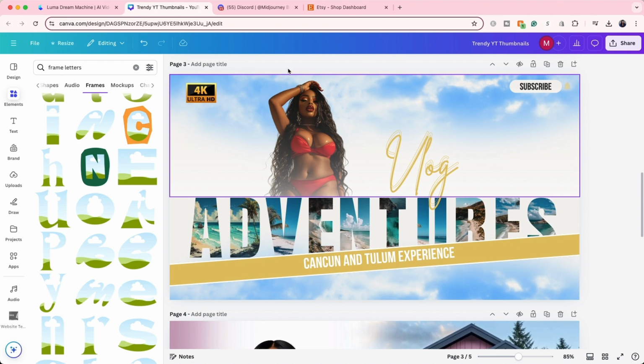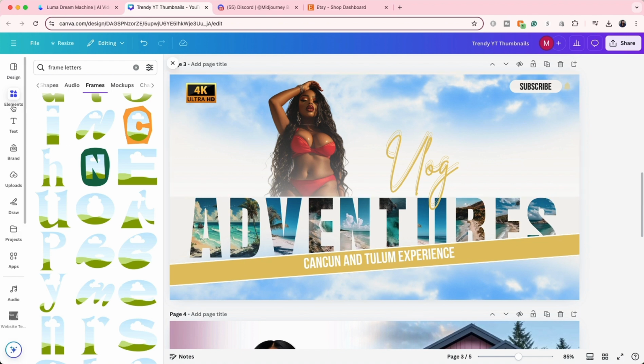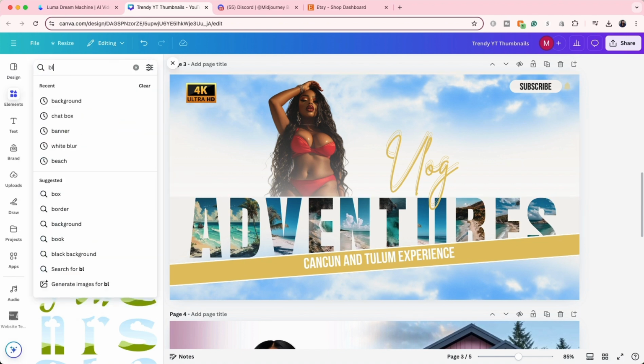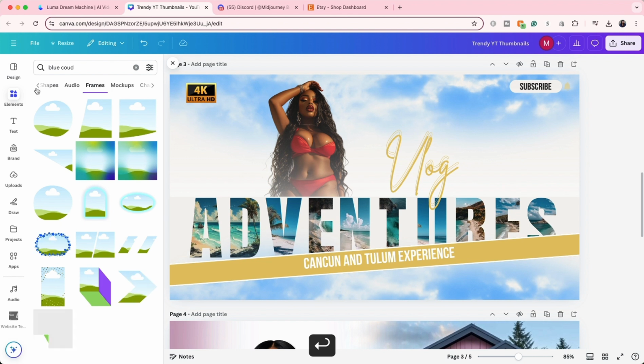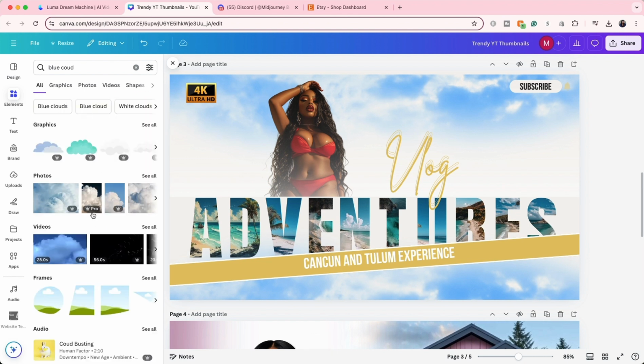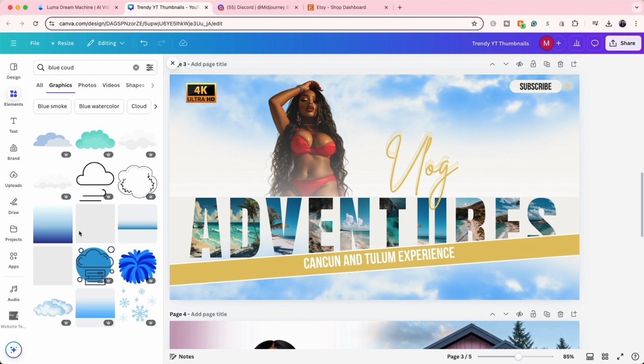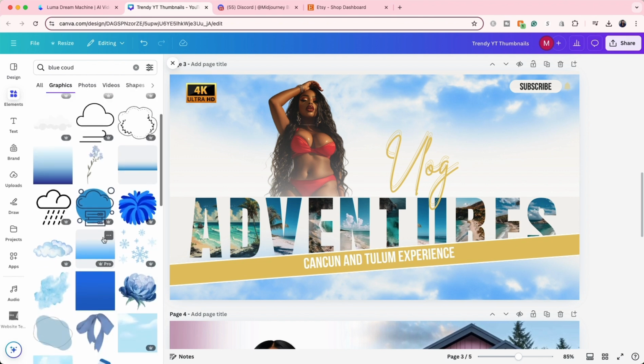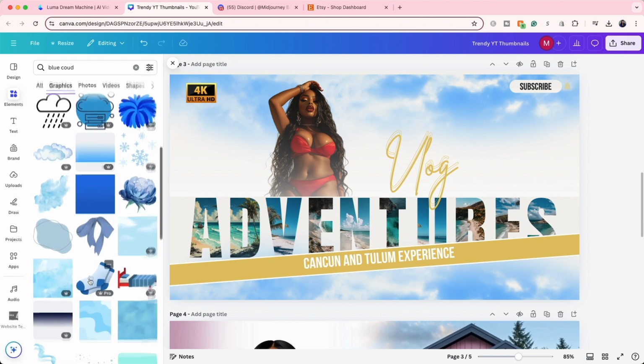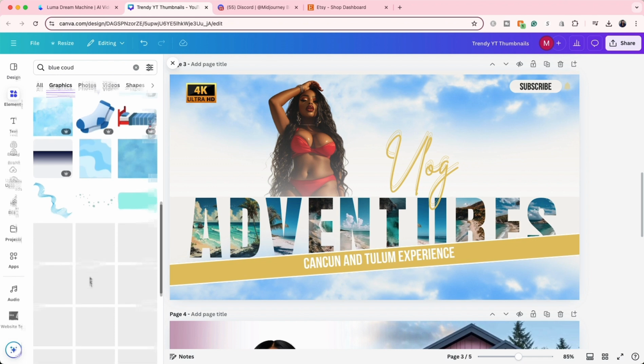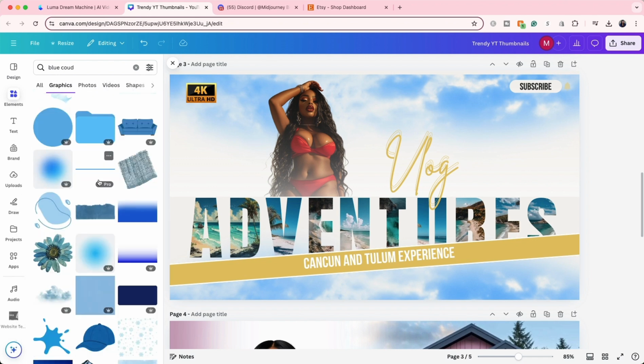And then I took a picture of a blue cloud. So if I come in here and type in blue cloud and go to all, and let's go to graphics, you'll find different pictures of blue clouds. Let me see, which one did I use?